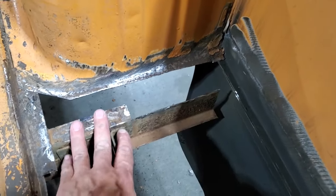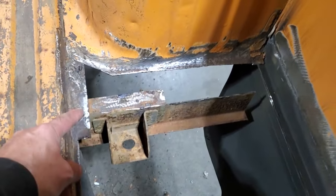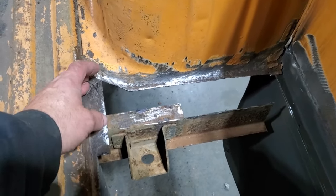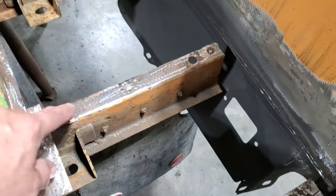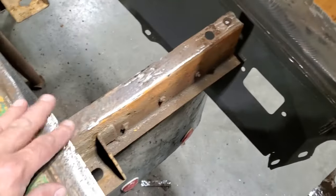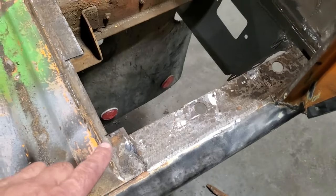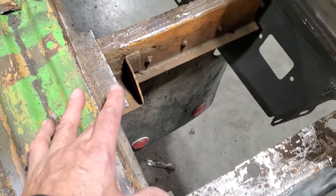This looks to be about 14 gauge. This here is about 18 gauge. And of course, this here is about 22 gauge. And down here, this one here is the best kind, and all this down here is in good shape, right? So basically, what I've got to do now is start making pieces to go in here.